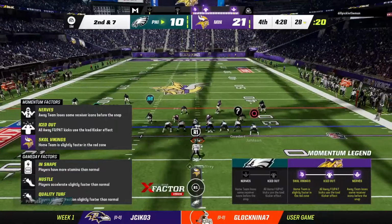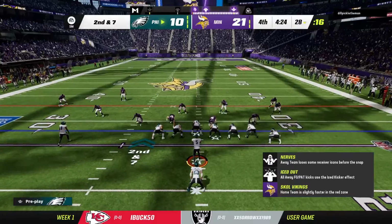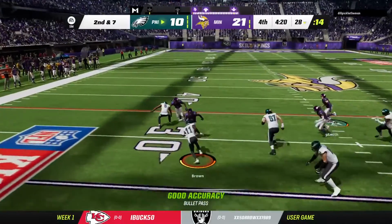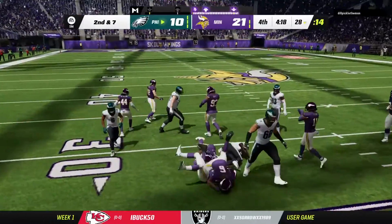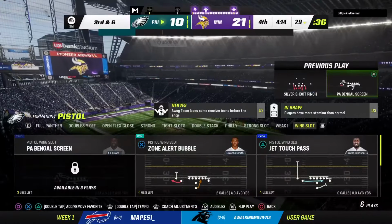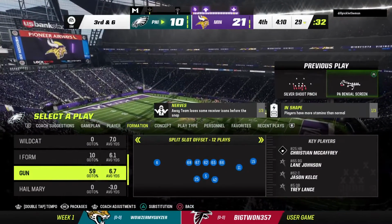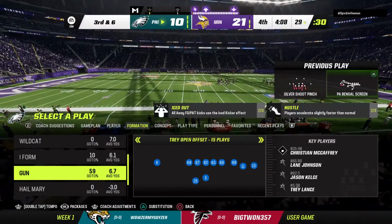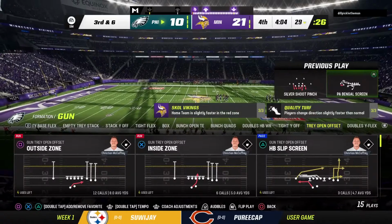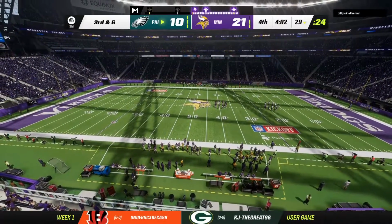Here's 2nd and 7 now from the 28. Looking to throw. Lance. This will be caught by Brown. So give him 2 yards there on the completion. And now 3rd down and 6 to go. I thought that wasn't a bad time to call the screen. I thought late game, down on the scoreboard, had to figure they were expecting a pass downfield. Yeah, so the edge rushers, they're coming. That could have hit big. You're right. Good recognition defensively to snuff that one out.